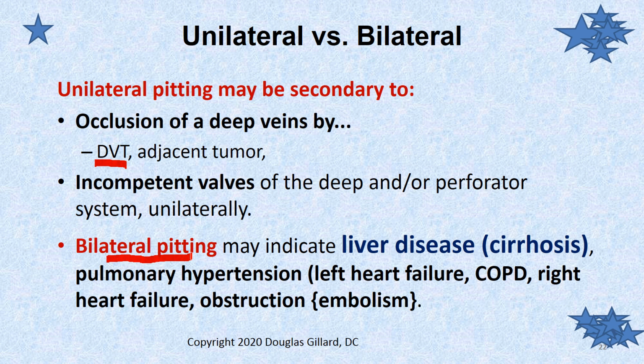Now we talked a ton about that. Probably the first thing that comes to mind is cirrhosis of the liver from hepatitis, from drinking, and there's alcoholic fatty liver disease. There's a bunch of things that cause cirrhosis of the liver, but they all cause a beaver dam, right? And we know that if you get a beaver dam there, everything upstream will be blocked, and upstream would be down in your lower extremities. So a beaver dam in the heart, left ventricular failure of the heart, could cause it. COPD could cause a beaver dam. Right heart failure, we talked all about this in class.